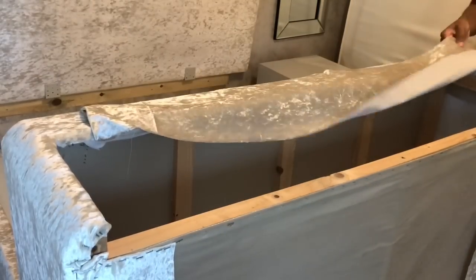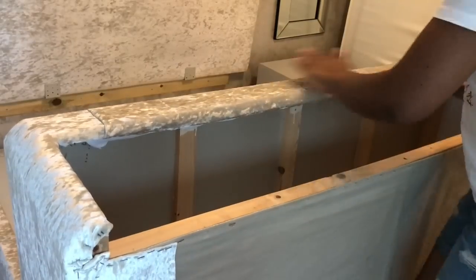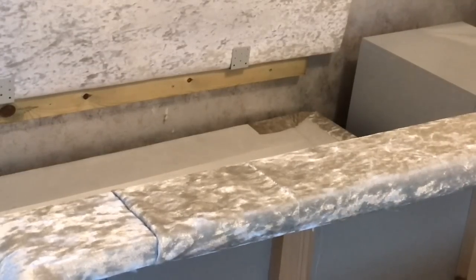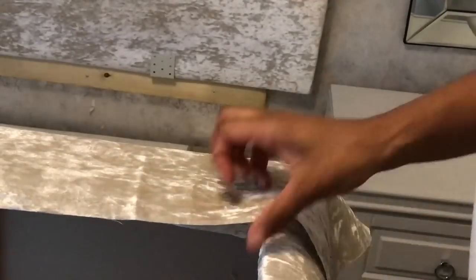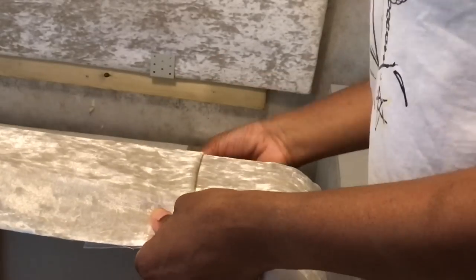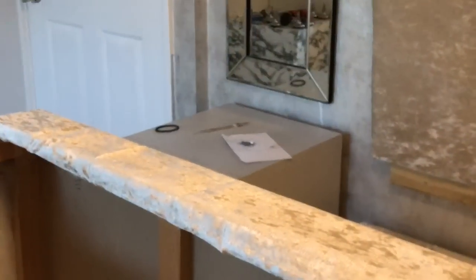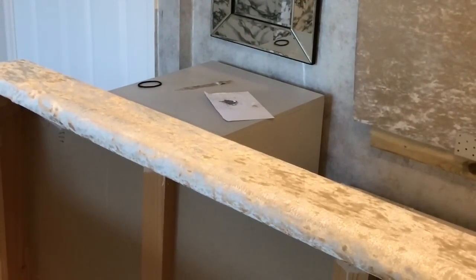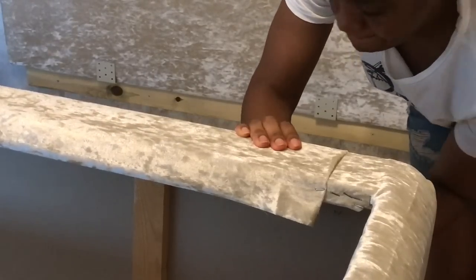On the edge here, I have done the same stapling technique where I staple the fabric on the other side and then swing it over just so that I can get a nice pleat on this side, because that bit is going to be showing and I didn't want to be able to see all the staples there. So what I'm going to do here is, as you can see, I'm pulling just to make sure that it's nice and tight. And I will do that first before I cut the fabric, because I've got quite a bit of fabric stock underneath there. So I'm going to make sure that I have it nice and tight, and then I'm going to cut the fabric just enough so I can fold it over and then just staple it down. And it was so simple to do.